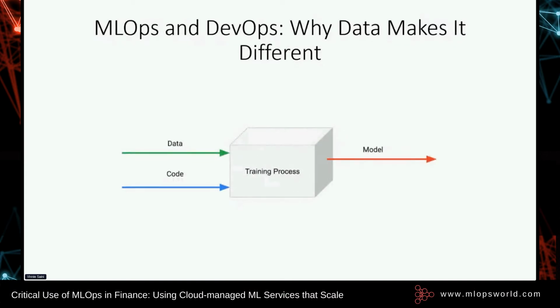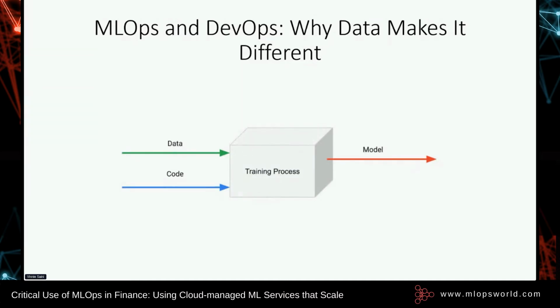When I say MLOps, machine learning is not just code. We all agree with that. Machine learning is not just code. It's less code and more about data, because we create an ML model, the artifact that ends up in production, by applying an algorithm to a mass of training data.